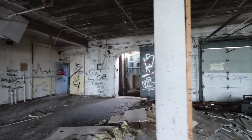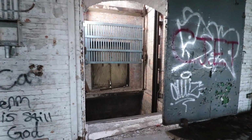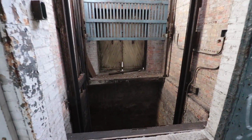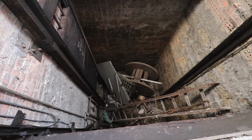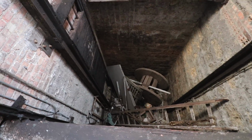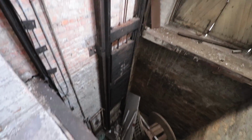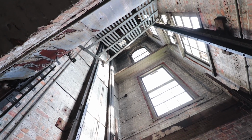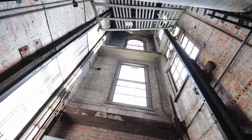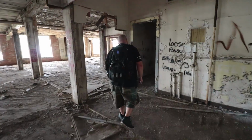Oh, look at this elevator shaft. All right, that's kind of cool. Look at how people over the years tossed a bunch of crap down there. It still has the weights though. This must have ran on counterweights. If you look up there, that's one of the gates hanging over the edge for the 2nd floor. Oh, I'm getting that tingling feeling in the bottom. Oh yeah. Bit sketch. Especially knowing the place is falling apart doesn't help.